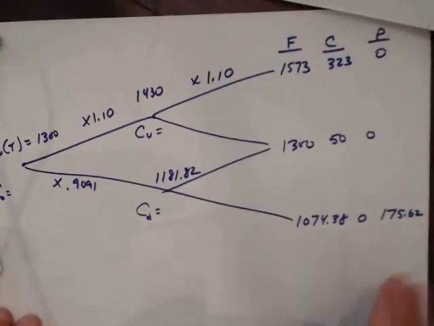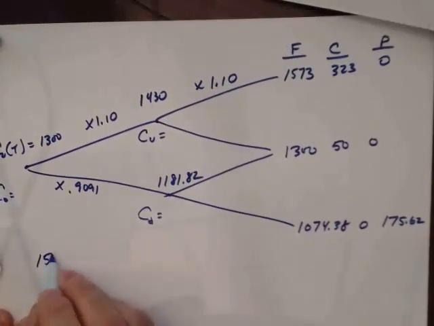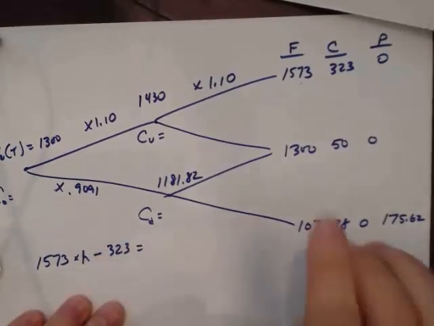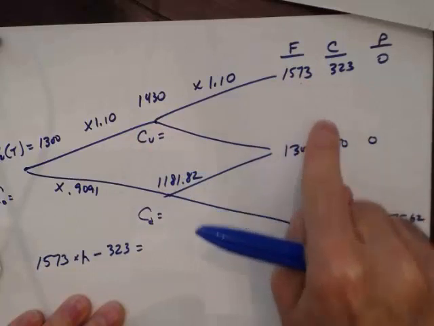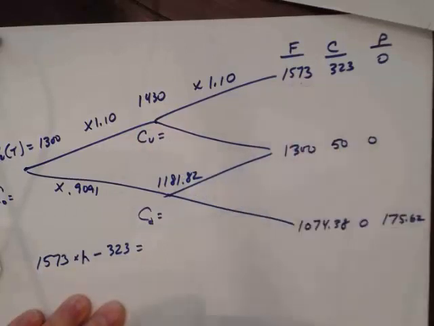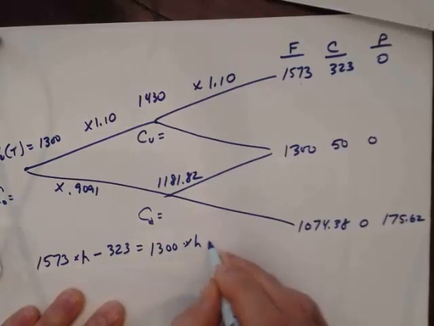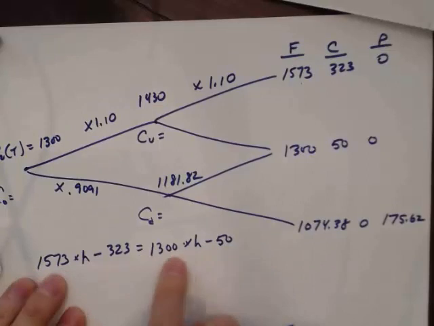And this is what I'm going to do. I'm going to set the 1573 times H shares minus, because we're shorting the call. Remember, when you do the binomial, you're trading off a short call versus the long futures contract in this case, where we want to find the right number of shares. So it doesn't matter if we go up or we go down, because we'll have the same value at the end.